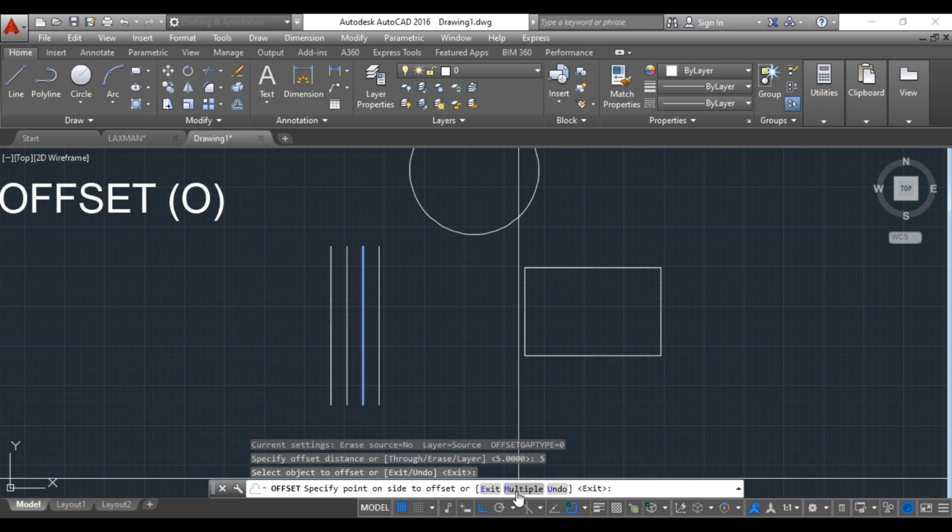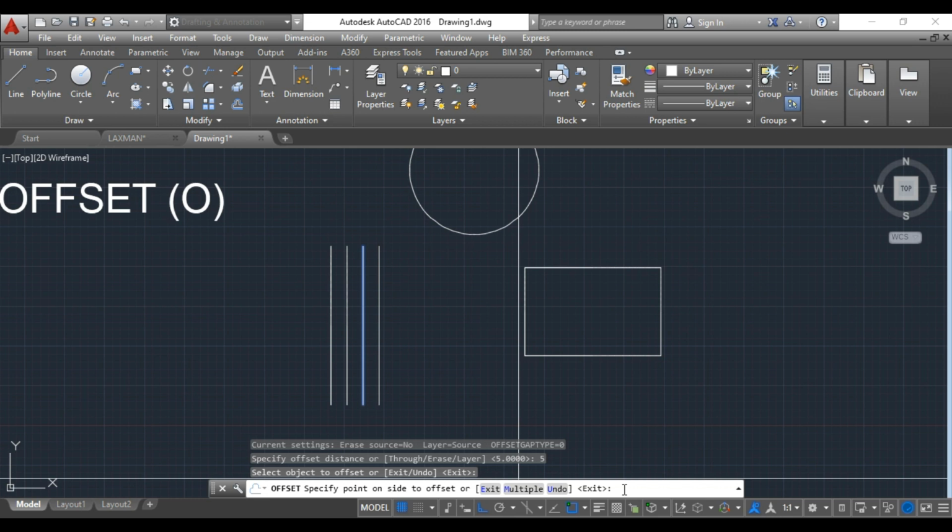Multiple means it is going to get me the same intervals of offset distance. I cannot go and every time type, or I won't select any of the objects multiple number of times. Just I will click somewhere else on the screen, it will get me the 5 units of intervals. Just see here how it is going to work.